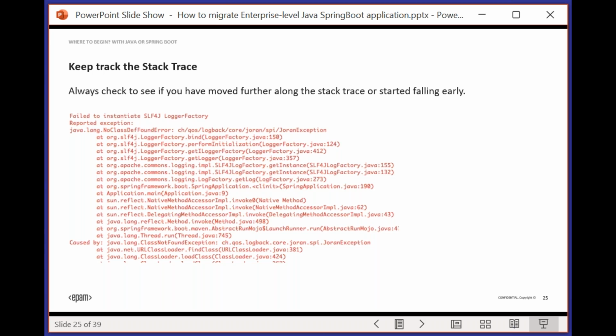So it's very important to count the lines in the stack trace, to see whether the error was really passed and the stack trace moved further, or whether, when solving the current error, we accidentally created a new one, and now we fall earlier than it was. It's especially important to keep track of this.